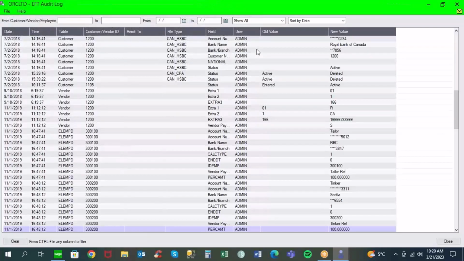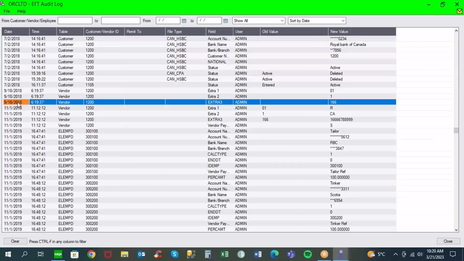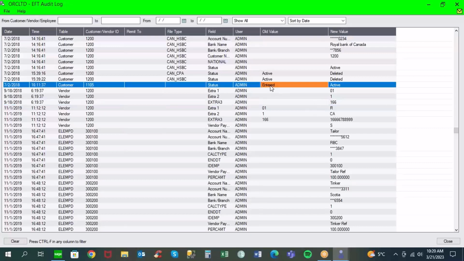The log will show you every time a new vendor has been created within EFT with a date and a timestamp, the user within Sage 300 who set up that vendor, and the details of the banking information that was created against that vendor. And then as you can see here, it will track any changes to that information, and specifically in this case, the status against the vendor, where at some point someone will review the information that's been set up and then change the value from entered to active. And that will all be captured as part of the audit trail for the setup of that vendor.